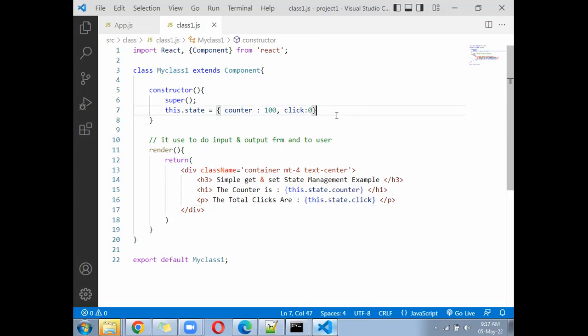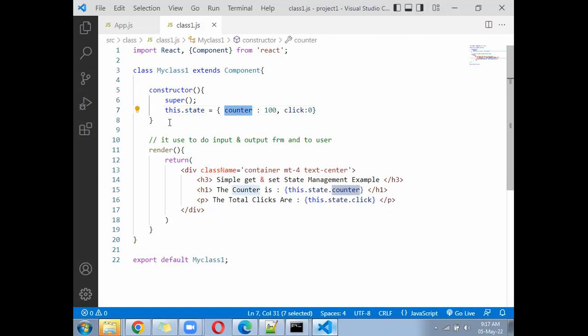Using the setState function, we can change the value of a state variable.